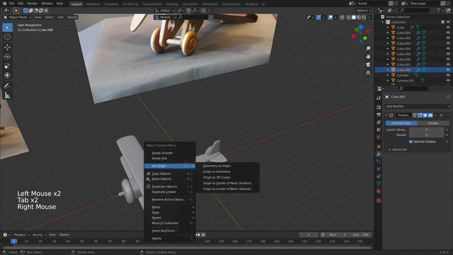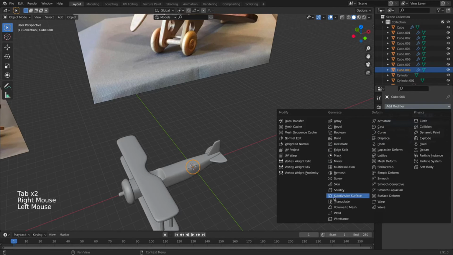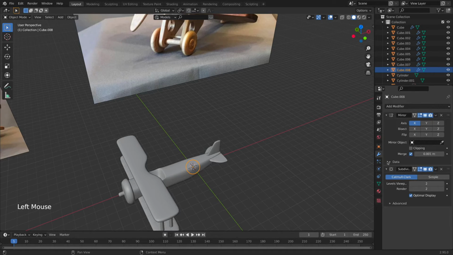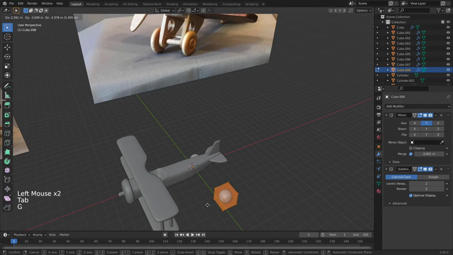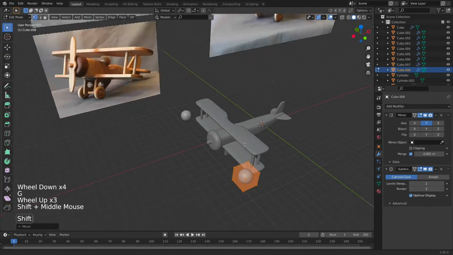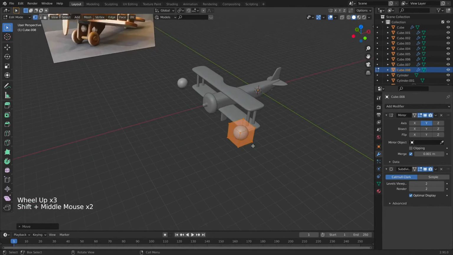Now I'm going to go and change shading to smooth, and also I want to add immediately mirror modifier as well. So mirror modifier, where it is, and don't forget you need always to have mirror modifier on top of subdivision surface, and instead of X I'm going to mirror it on the Y axis. So now I can go and move this on the Y, and here I can go and start modeling those wheels as well.